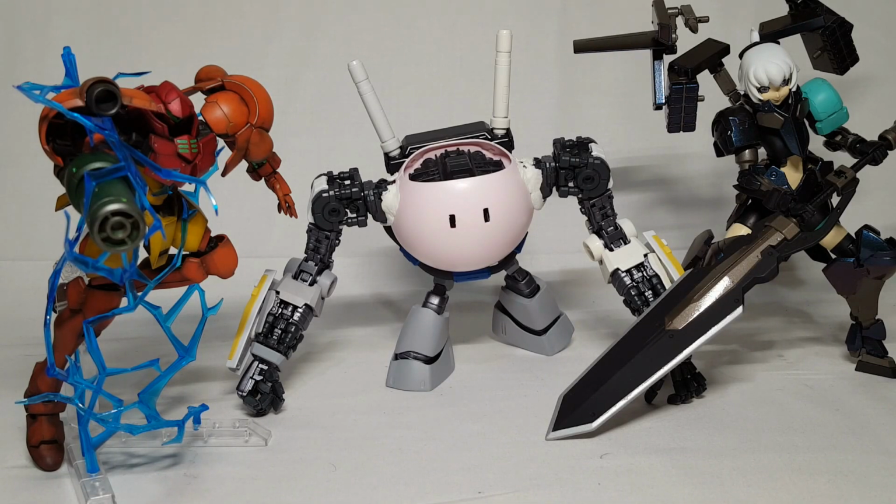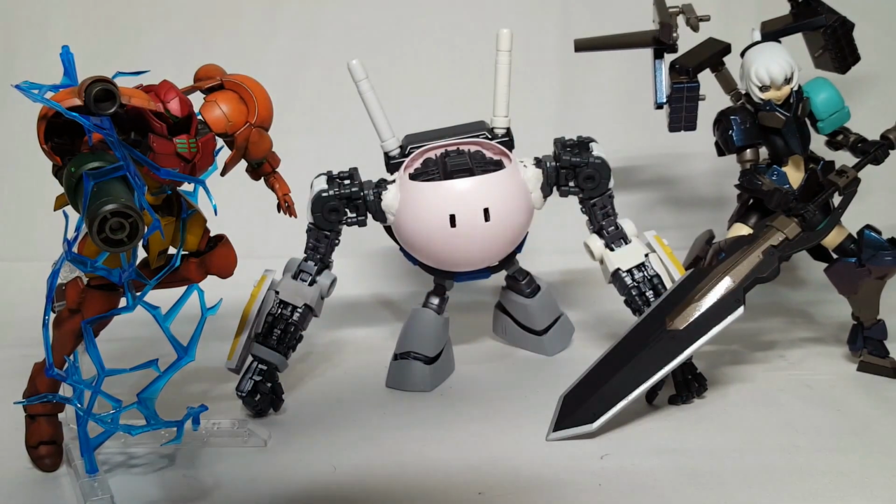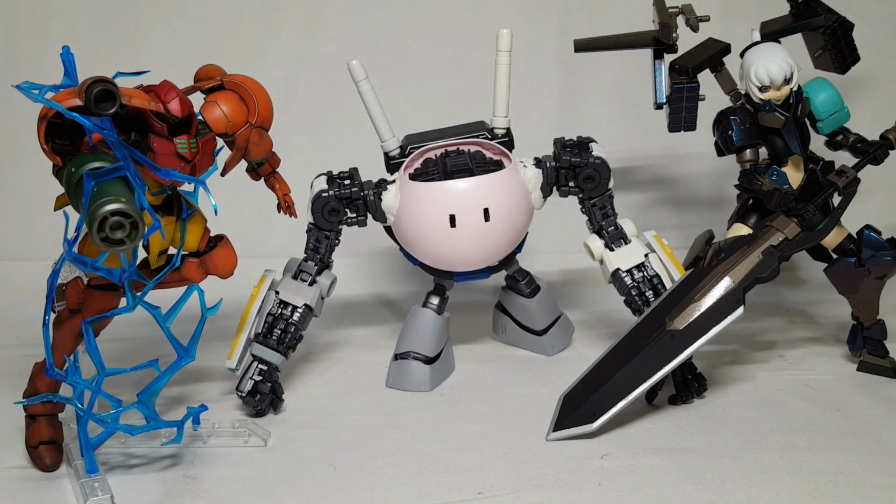Yeah, because I really dig it. I actually would like to see a little bit more teal on her. Just a little bit. I love the random pops of extra color, but they don't have to be huge. Just little things, like what you did with the bright green that just shows up every now and then, even the hidden hoses and stuff. She's got the same kind of hoses on her arms, but you could make them stand out just a little bit. I mean, you're going back and retouching an older kit. She's at 90% and she wants that 10%. Exactly. The sword is farther along than most of the rest of her, and that's what's awesome.